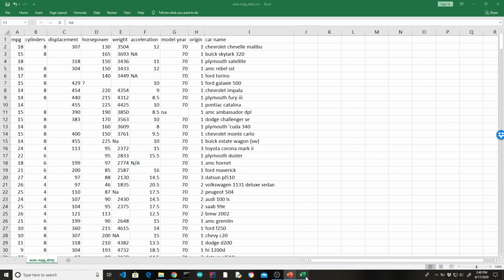Let's look at our original data. We're going with the automotive data that had the miles per gallon, the horsepower, weight. But what I've done is I've introduced a bunch of dirty data. A couple of spaces where perhaps we didn't know what the displacement was. In other cases, I put a question mark. I did NA. I did N with a lowercase a, N/A. Again, this is real world. In some cases, data entry is done by humans, and left to human error, sometimes things will get inputted the wrong way. So let's see what happens when we bring this data into our environment.